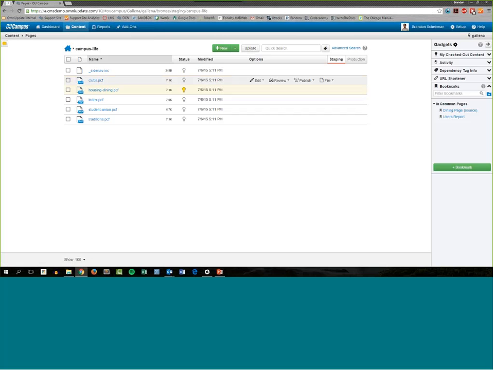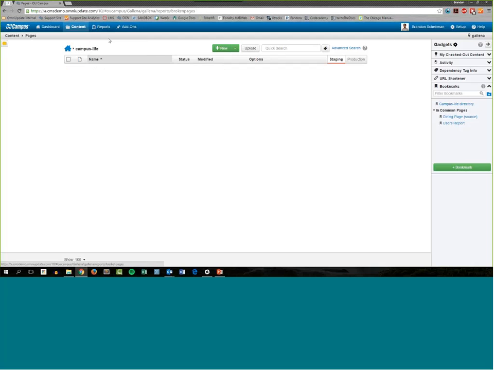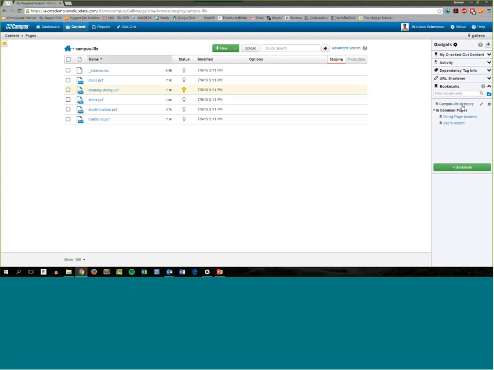So let's go ahead and create one for this particular directory. Maybe I just want to have a bookmark so I can get straight to the Campus Life directory more easily. I'm not in any particular page, I just want to get to the directory. So I'm here in the Pages list view, click Bookmark. Campus Life directory. Let's go somewhere else just to test it out. And there we go, straight back to the directory. So there's your answer, Dana. You can make bookmarks for directories, pages, reports, assets, anything in the setup menu, anything and everything, all available for you.